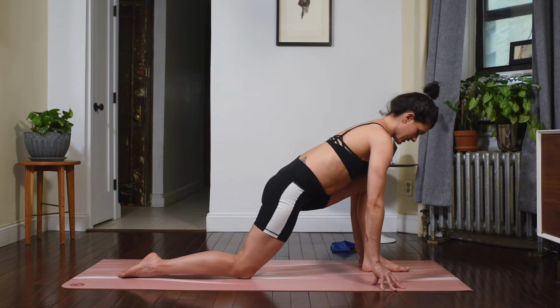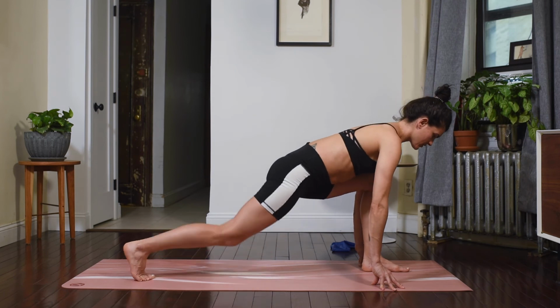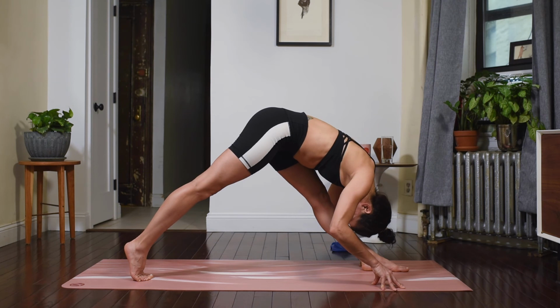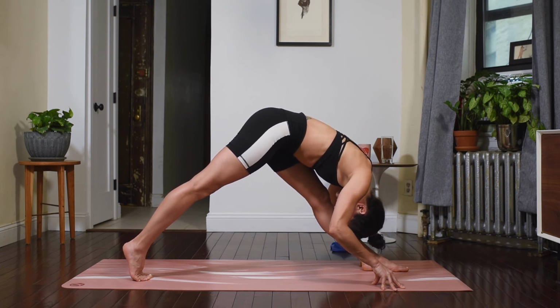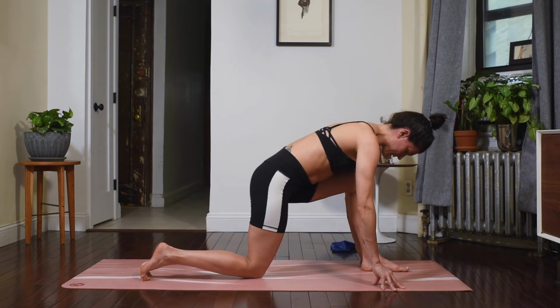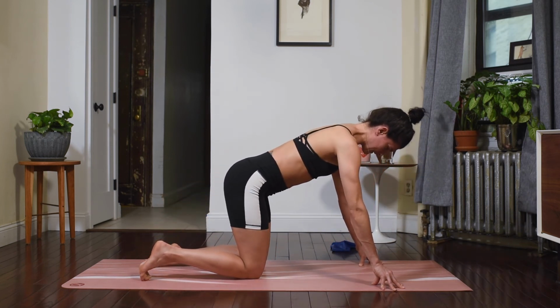Stand to that left foot, tuck your right toes under, right leg straightens. You're going to send your torso forward, try to fold here. Dial that left hip back. Good, drop your right knee down. And then place your right knee right beside your left.